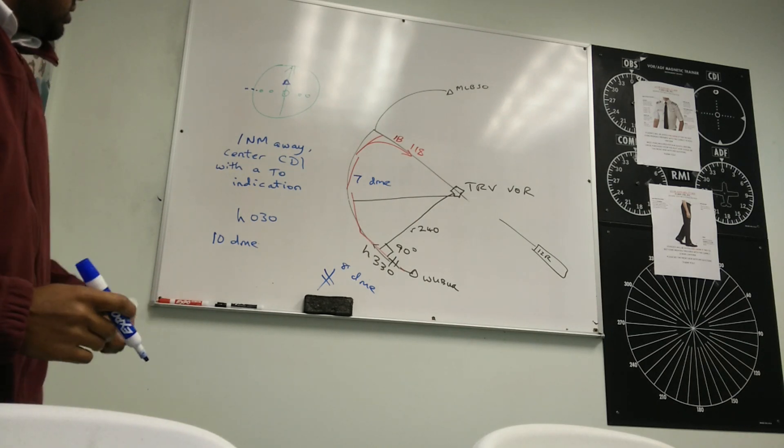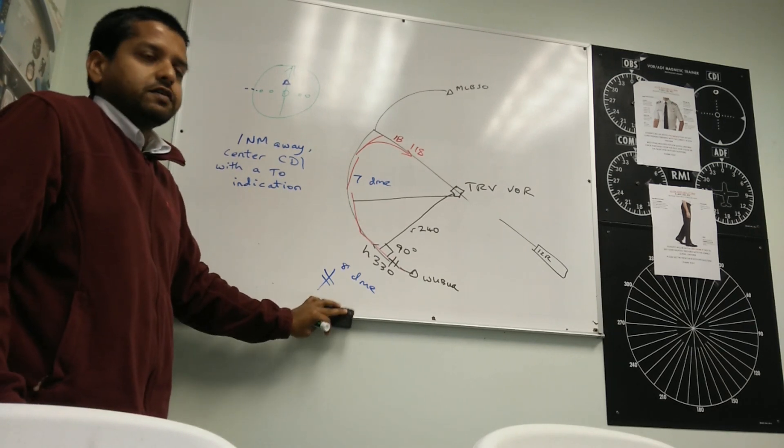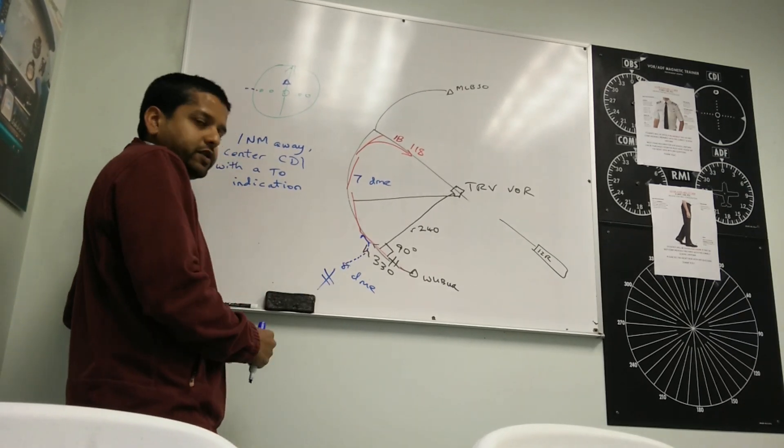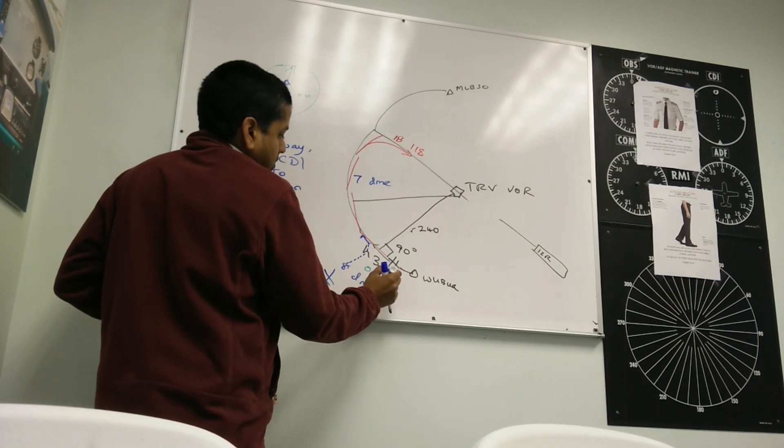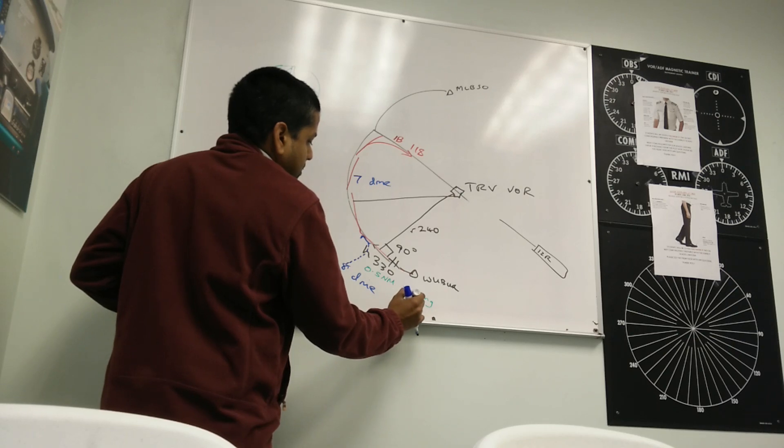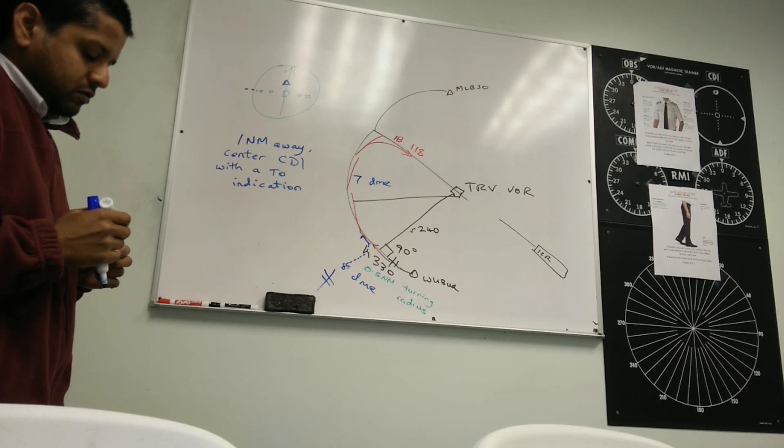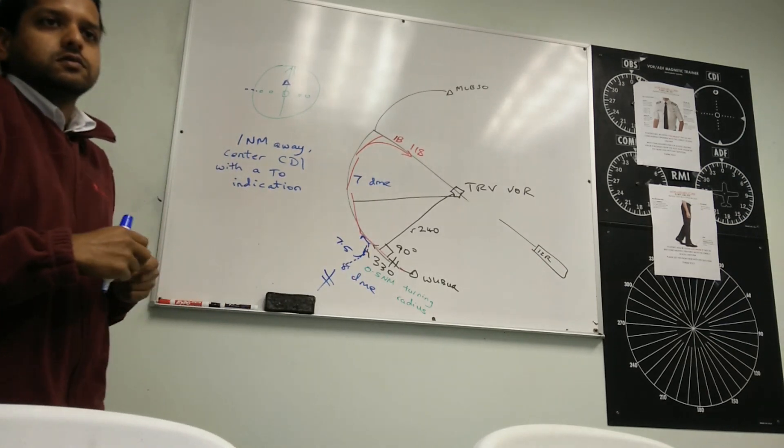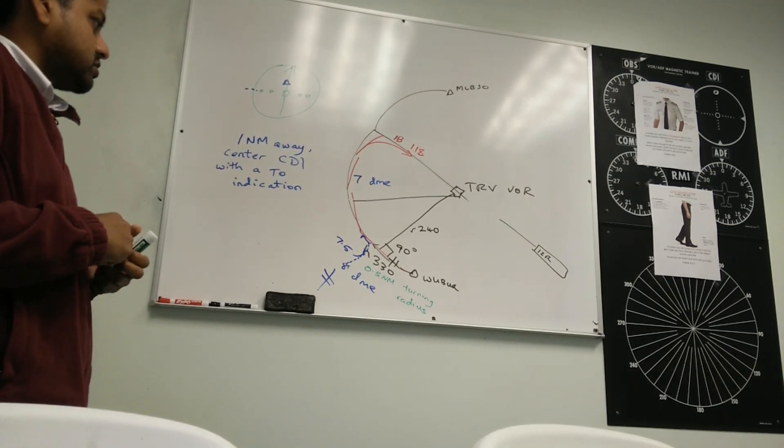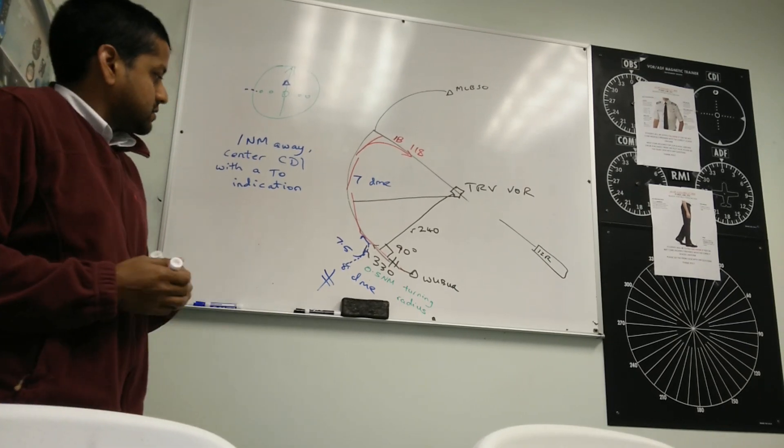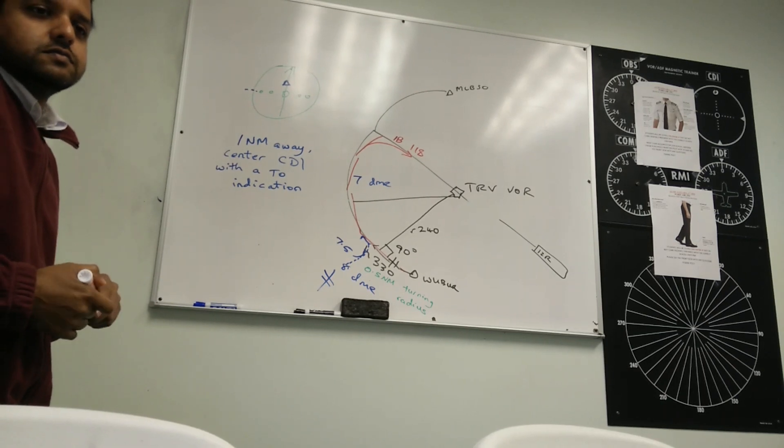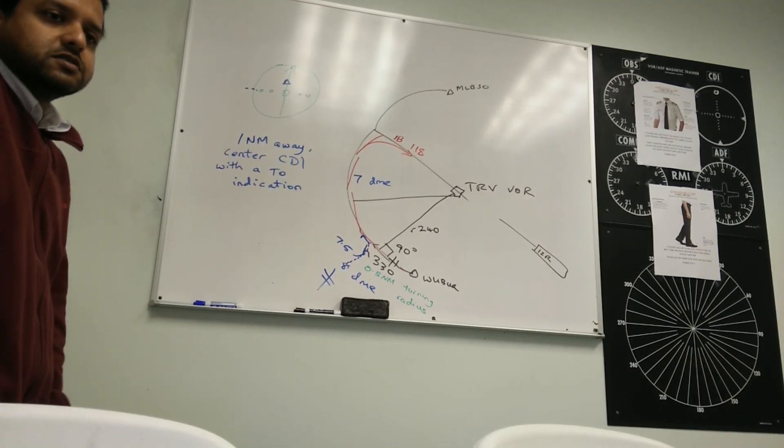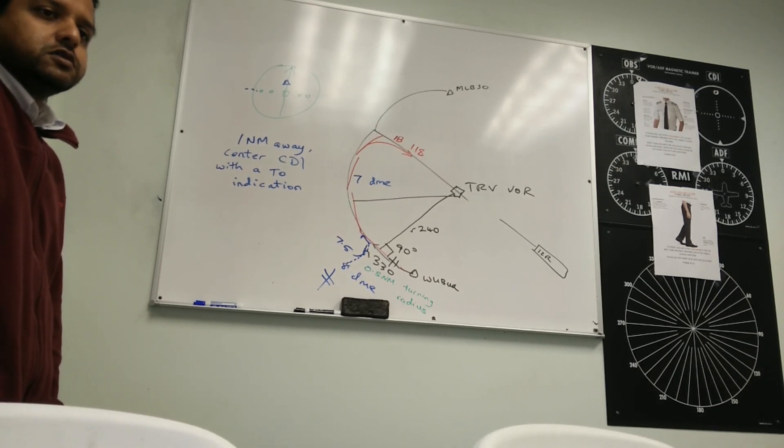When do you start to turn? For our aircraft, our speed is usually about 90 knots, 95 knots. If we have to turn 90 degrees, that's about 0.5 is the radius. That's how much we need to turn 90 degrees. So when you're at 7.5 now, you will start this turn. So 0.5 left there, your turn. 0.5, start the turn to one of the dots on the left. Now, I said 1 DME, as you get more proficient, you can even wait till you're maybe 7.6 to center the needle. Then you can quickly look at the dots, 7.5, start turning.